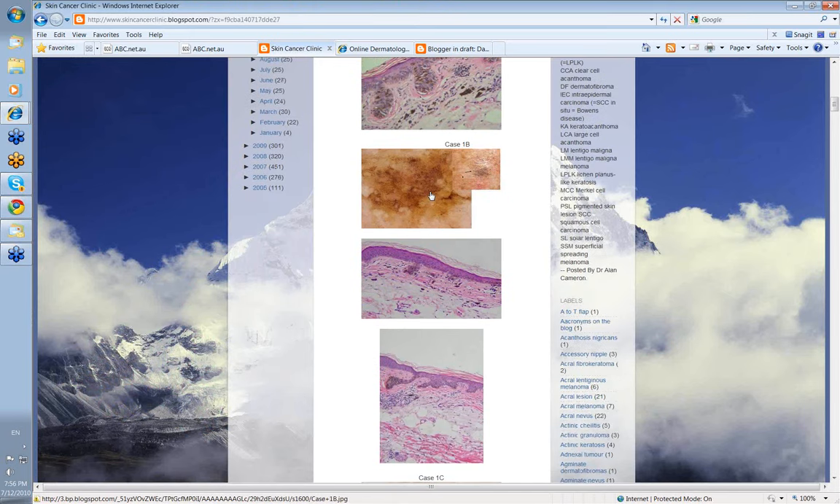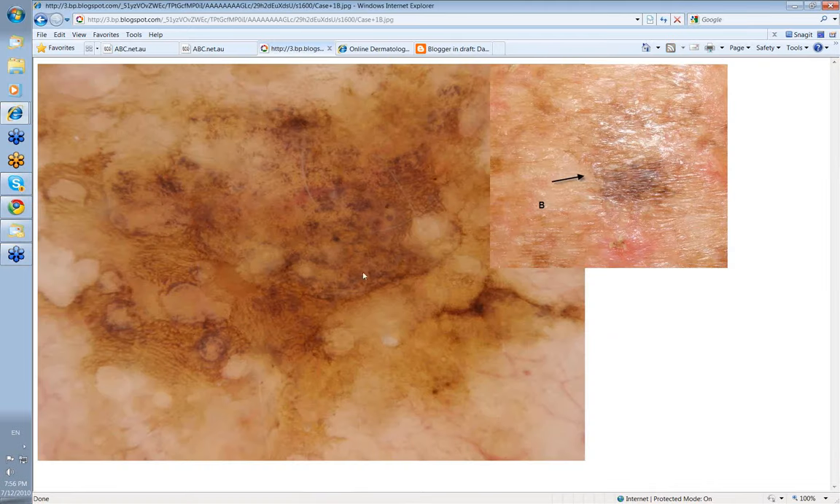What about lesion 2? This was the central lesion. The clinical is a little bit indistinct because of the flash here. But look at the dermoscopy — different picture this time. Look at these lines here; this isn't lines reticular. These are in fact lines curved, and there's lots of them. I don't know that I can see any lines reticular in this, perhaps a little bit here. But the predominant pattern is lines curved. Lines curved, if you see them, is usually a feature of a solar lentigo. But of course, within this, we've also got some areas of grey and brown here as well, certainly some grey up here too. So there is a degree of regression occurring in this solar lentigo.